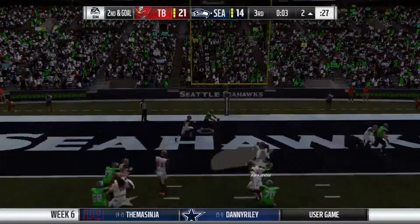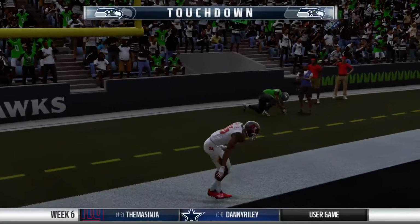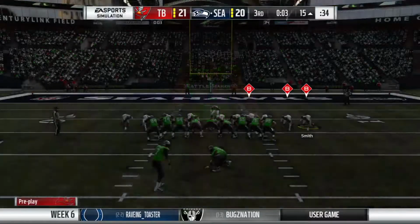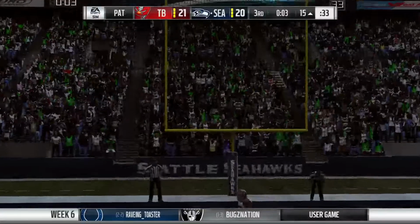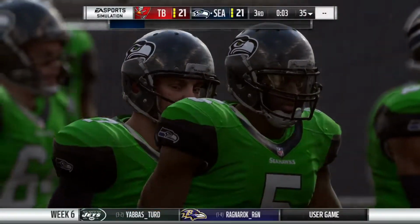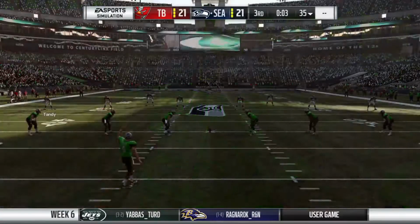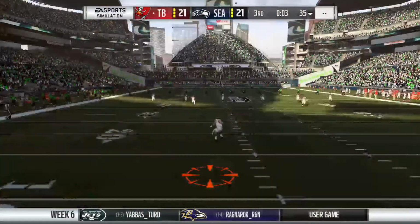On 2nd down, Wilson. End zone caught. Touchdown, Seattle. And Dixon, his first touchdown on the year. And the Seahawks just an extra point away from tying this thing up. That's almost just not right. You cover everybody. But those tight ends, they can be awfully reliable. Very reliable. The defense just has to hate those guys. This drives them crazy because oftentimes you can't match up with them. They have either with size, speed, or maybe even just strength.